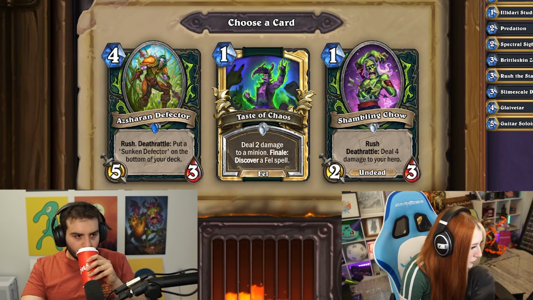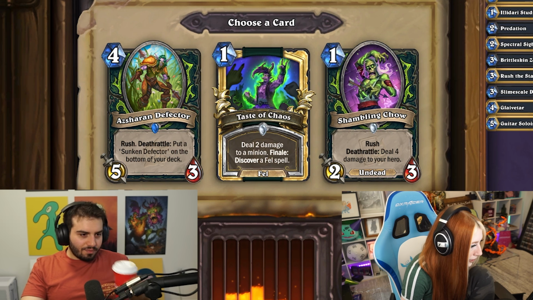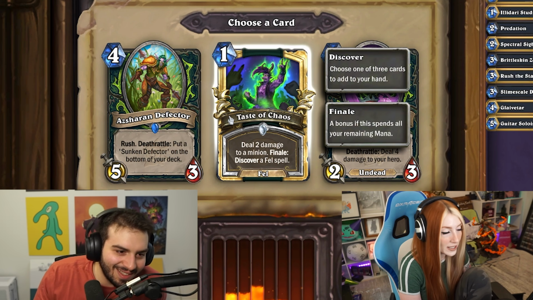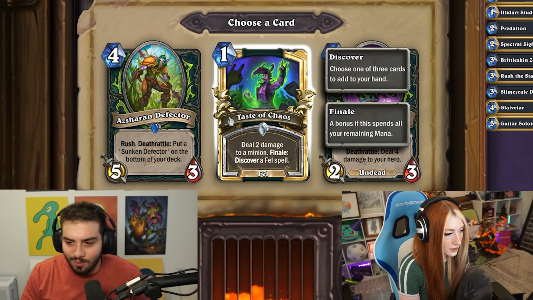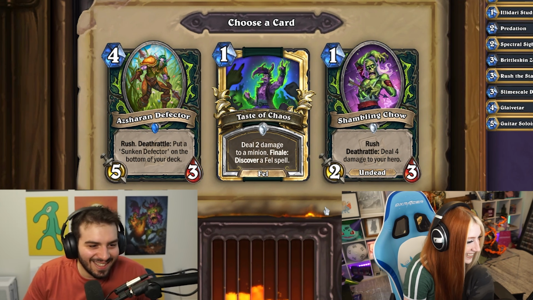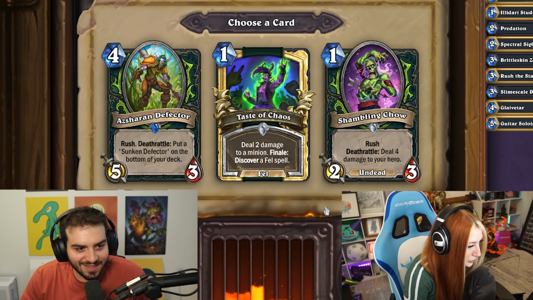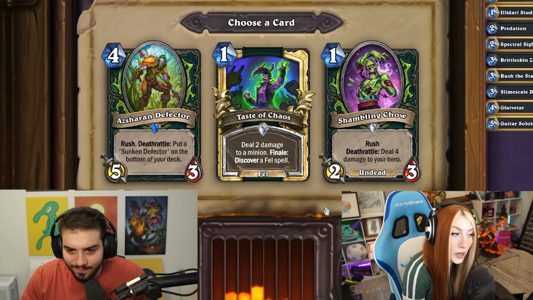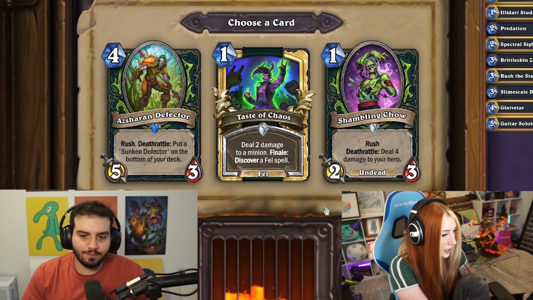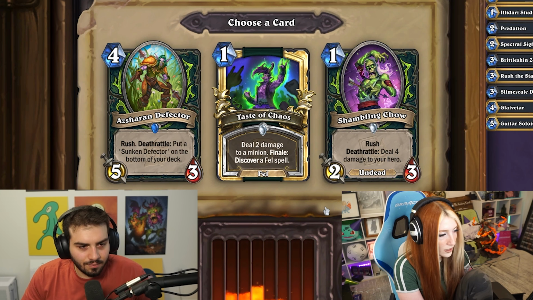Taste of Chaos, deal 2 damage to a minion. Finale, discover a fel spell. Finale is if I only have 1 mana left and I use the mana to do this and I draw a card. Well, not draw a card, you discover a card, but yeah, basically. You got it. Okay, and then Shambling Chow. Rush, Deathrattle, deal 4 damage to your hero. I get it though, because it's a 2/3 for 1 with haste, deals 4 damage to you, which kind of hurts.